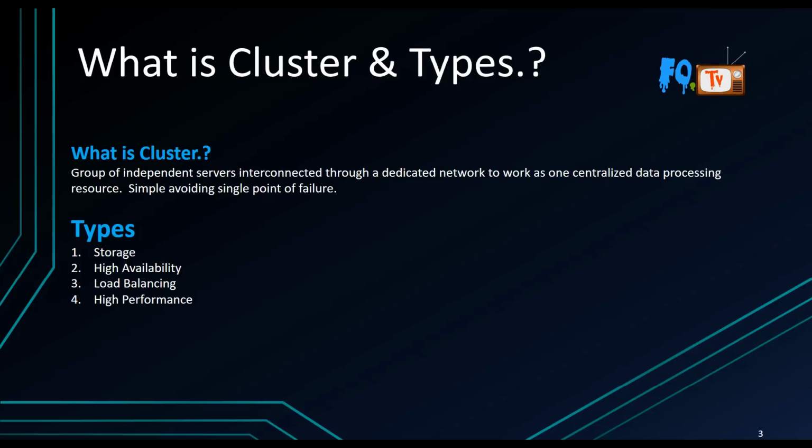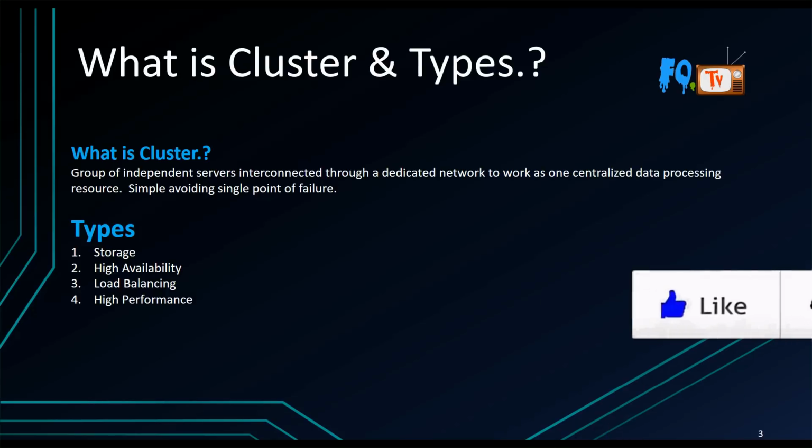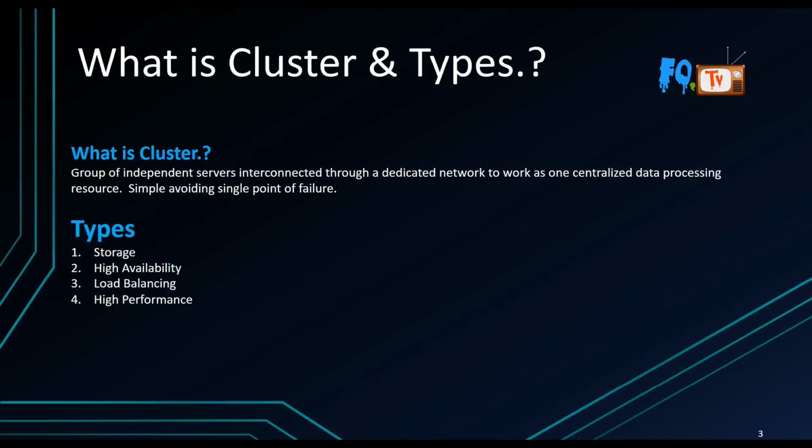A cluster is a group of independent servers. The independent servers are grouped and interact through a dedicated network to work as one centralized data processing resource, which means multiple servers work as a group, like a team. There are different members in the team and they work as a group to achieve something, maybe some projects assigned to them, or regular jobs, or some new upgrade projects.